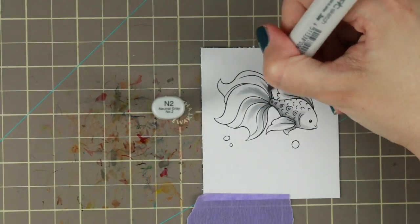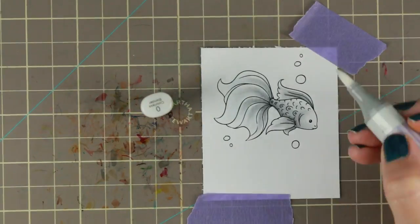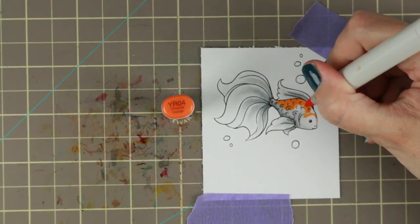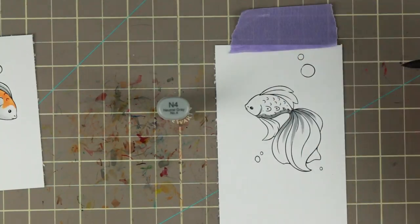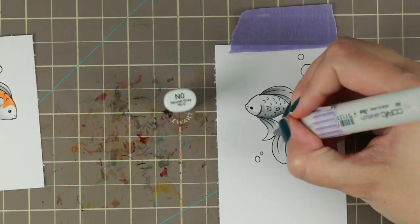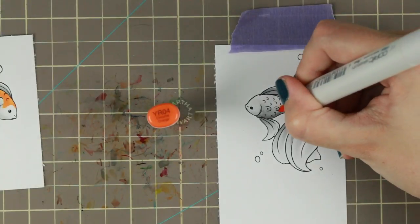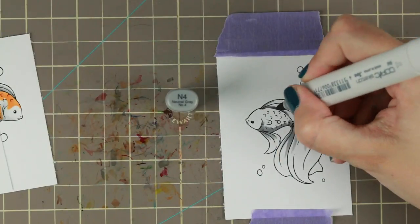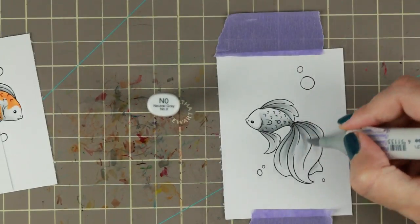Today I'm coloring some fishes because I want to have a slider card with some fishes. These are koi fishes and I'm coloring them like real koi fishes — I did a Google search on koi fishes to figure out how I wanted them. I'm doing all my shading in gray, so instead of trying to make room for the orange splatters, I'm shading the whole fish in grays and then adding the orange on top. Because koi are translucent, I actually get the shadowing for free on the orange part. On the last fish I'm using two different oranges to have two different colors or darkness of orange in the different splatters.